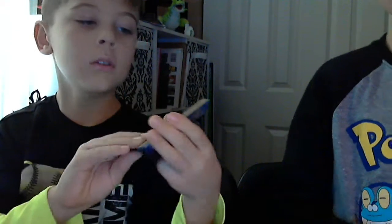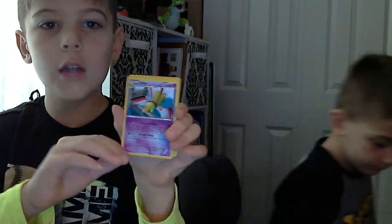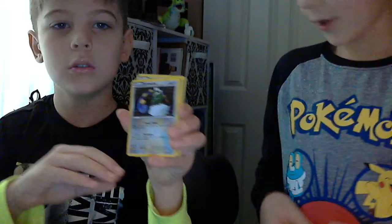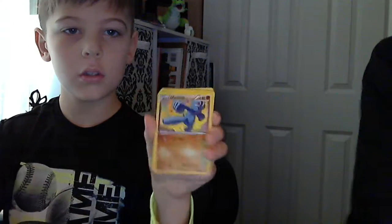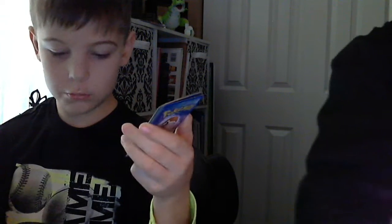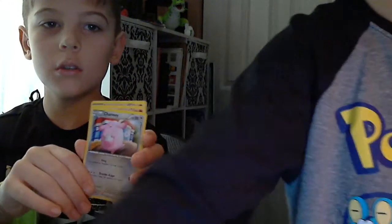Dragonair. Sentret. Spinarak. Pichu. I'm out. I get to keep the commons though, right? Can I keep the commons at least? No. Oh. Tornadus. I'll put these all in a pile for you. I'm putting them all in a pile, okay? Venomoth. Machop? I want to say Machunk. Farfetch'd? Execute? I thought that was Executor for a second on the camera. Chansey? Yes! Moltres?